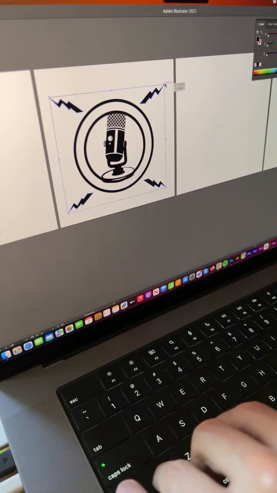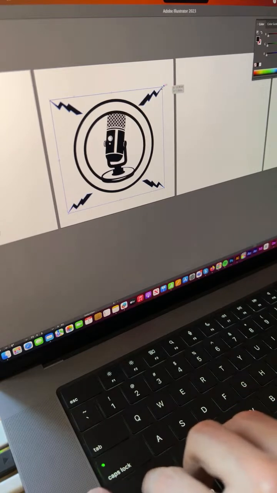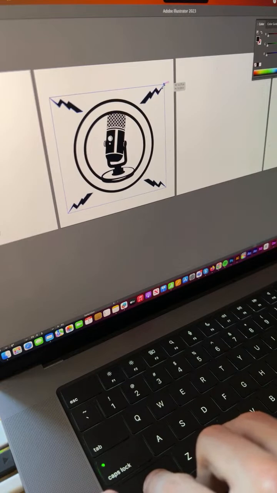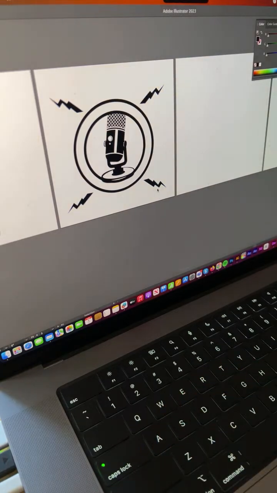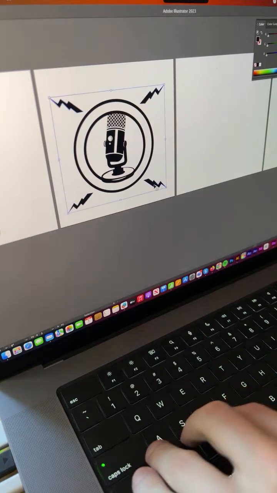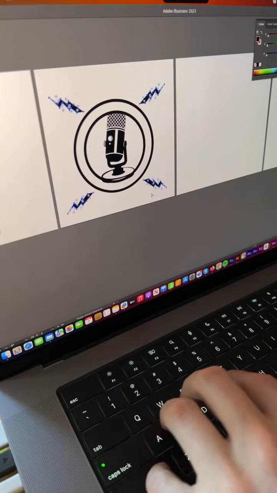Now we're just adjusting some of the spacing. And we can play around with some of those individually to give them a different look. So ungroup them.